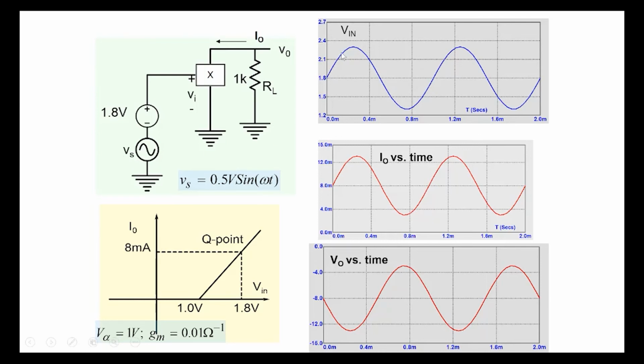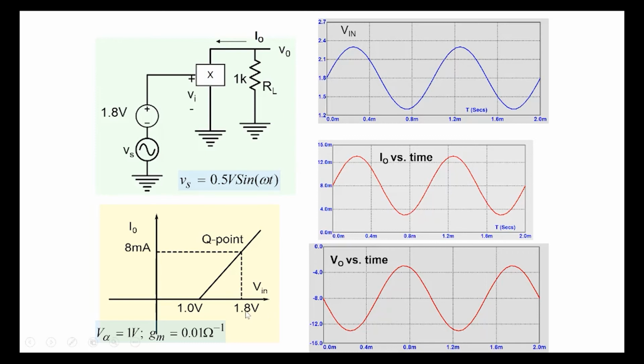Our interest is in the sinusoidal signal here, and in the power associated with the sinusoidal signal here. This is a DC voltage here. Minus 8 volt is a DC voltage, and minus 8 milliamperes is a DC current here. So there's a power which is dissipated in RL, and that power is waste, right? And so that is a problem for us, and that's something that we don't want to do. We don't want to unnecessarily waste power.